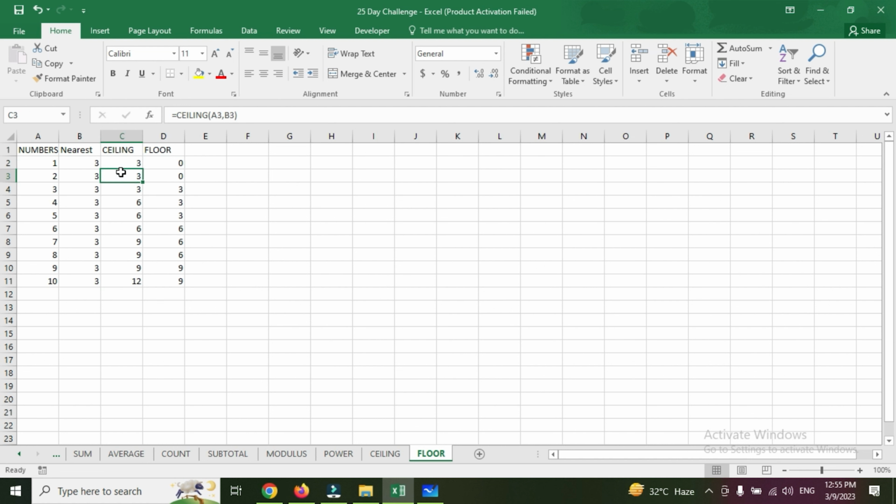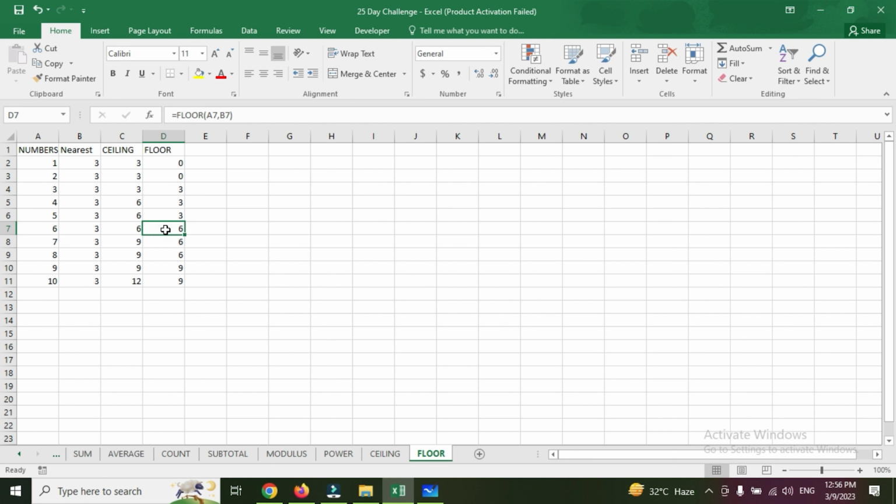Because the highest nearest value to the number which we have provided, 1, is 3, but in the floor, the lowest number which is nearest to 1 is 0, because it is not divisible by the number which we are giving. 3 is divisible by 3, so this is giving the lowest value as 3. 4 is not divisible by 3, we have the remainder, but it's giving us 3. 6, yes, it is divisible by 3, so you get 6.